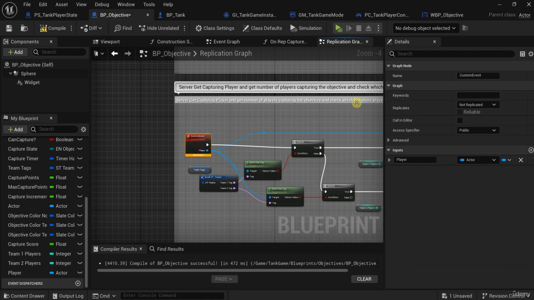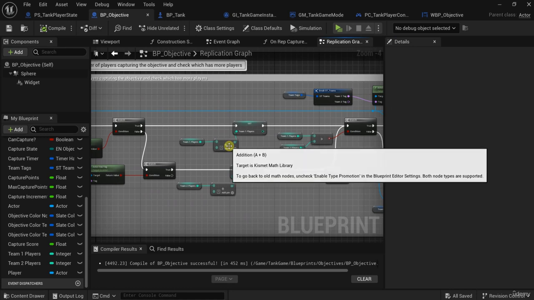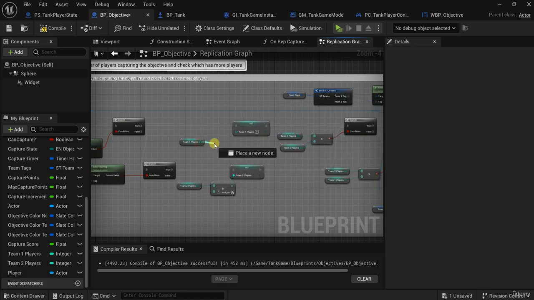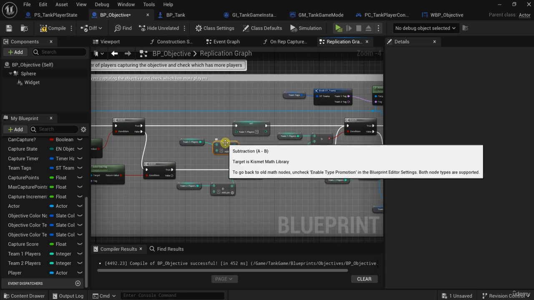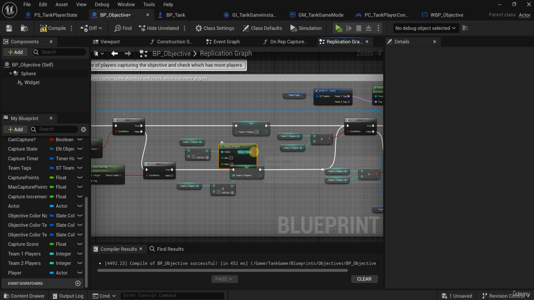Now here let's call it server get players left capture point. And it should also run on server and reliable. Now here let's change this to subtract and let's clamp it to avoid it getting below than 0.